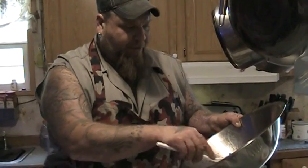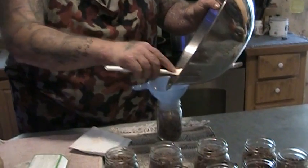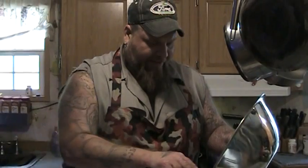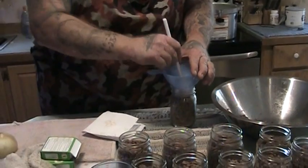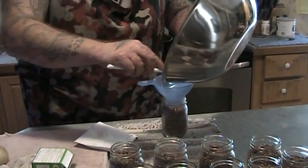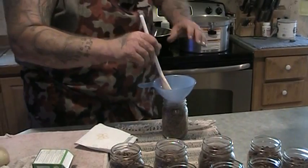Okay guys, we got all of that hamburger browned up. That was 10 pounds of hamburger, and it's going to fill exactly 10 pint jars. That old saying, pints a pound the world around. Now remember, this hamburger's already cooked, so we're just going to really pack it into the jar. Pack it down as much as you can get. The more you pack it, the fewer air bubbles there'll be in there, because your jar filled up with food is good, your jar filled up with air is bad.